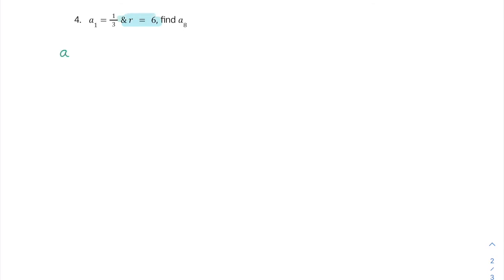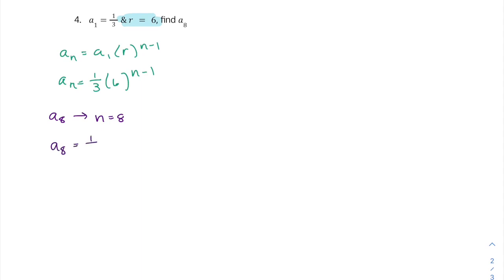So we know right out the gate that we're working with this formula. We don't have to put any thought into it. We don't have to discover R. It's just given to us, right? It can't be an arithmetic sequence if it has a common ratio, okay? So I know my formula, it gives everything to me, is going to be 1/3 times 6 to the n minus 1. Okay, I'm looking for the 8th term. When I'm looking for A8, that tells me that I'm looking for the value of the term in the 8th position. So n is an 8.